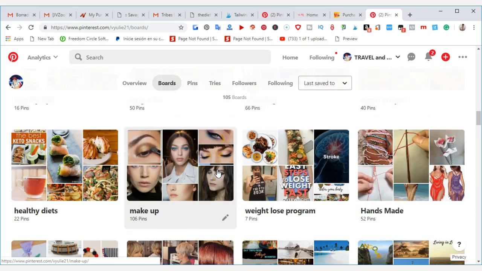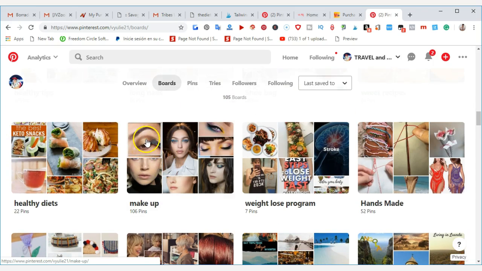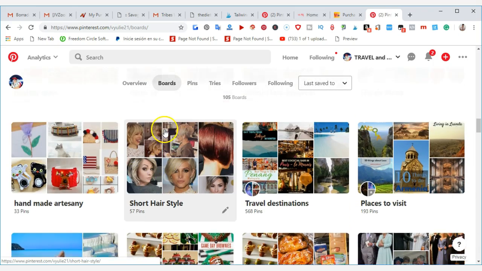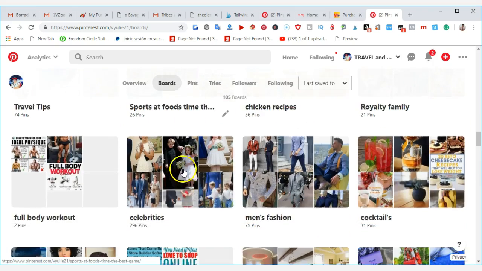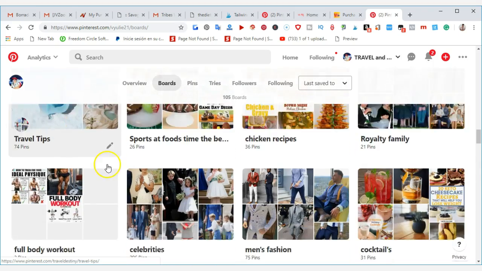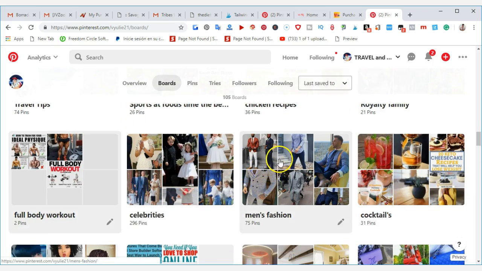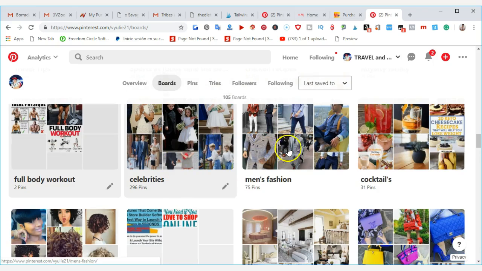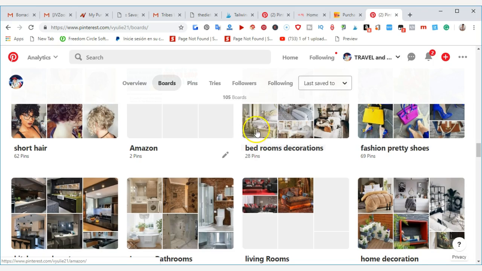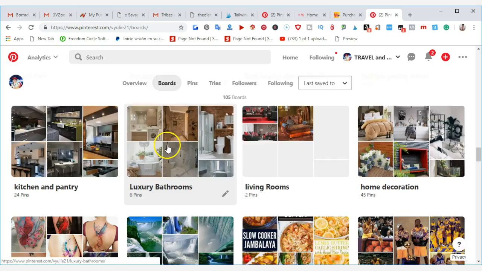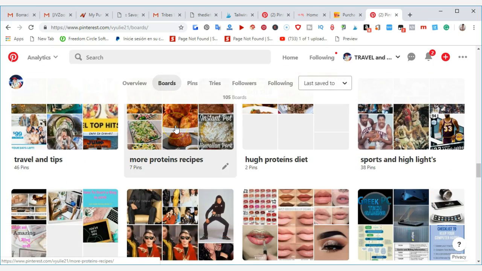You can have some e-commerce and you can sell these tools to make the makeup of the ladies, the different hair styles. You can have some travel blogs, you can make some boards of fashion, men's fashion, women's fashion, and you can sell these clothes if you have some e-commerce on some Shopify stores. You can put some Amazon affiliation offers too and generate some monthly income.